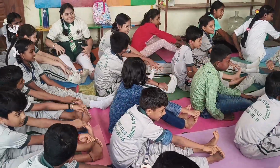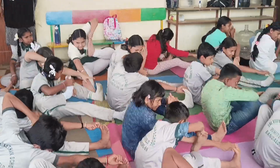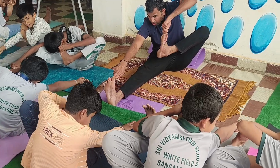Lift the same thing with the left leg. 5, 4, 3, 2, 1.